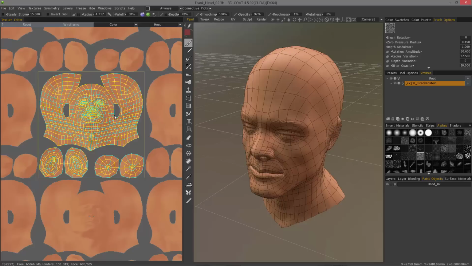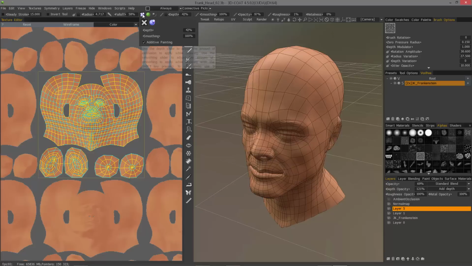Whenever you're painting in the 2D texture editor, you'll see live updates even as you're brushing. And when you're brushing here in the 3D viewport, the changes appear as soon as you let up from your cursor. Let me just go ahead and demonstrate that quickly. I'm going to turn depth and glossiness off, and I'll explain these in just a moment. But I want to paint with just color for now. And as I'm brushing, you can see the changes update as soon as I let up from my cursor.